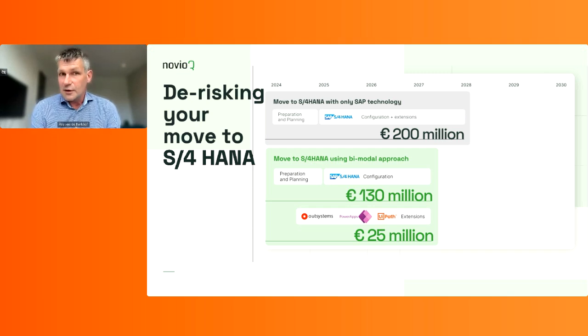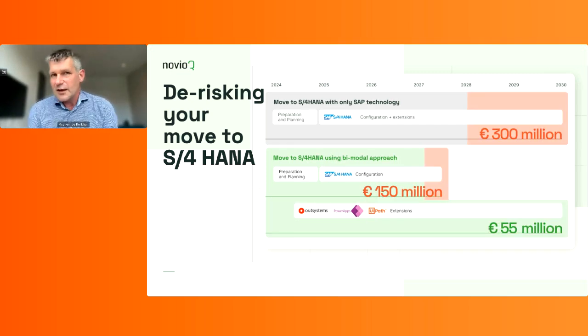It also means you can go live already on your existing NetWeaver system with the apps you built before you do your big bang go-live with S/4HANA. And if you then look at the risk, a 2-year extension of a project is not uncommon, but having such a huge team of 190 external consultants will be a huge extra cost. While if you do the configuration only in S/4HANA, the risk is much more limited because it's much better plannable. While you go live with your bimodal approach, and it keeps on running and delivering new value to your system and more innovation earlier and consistently. So that's how we see bimodal, how it will really get a lot of risk out of your organization.